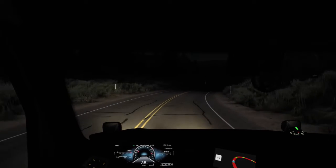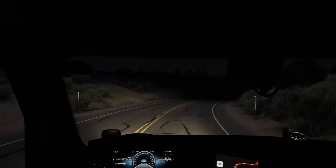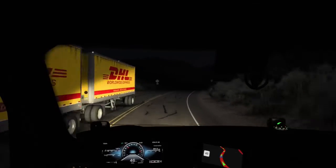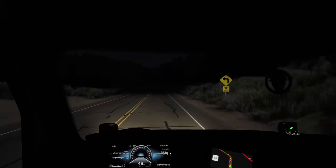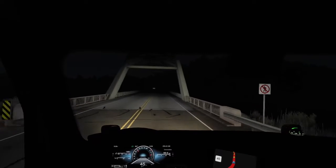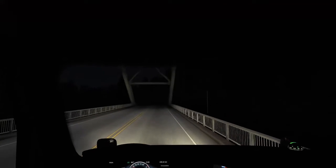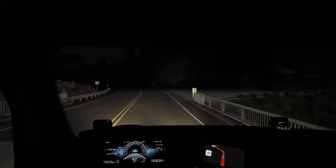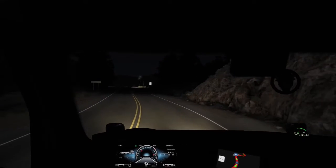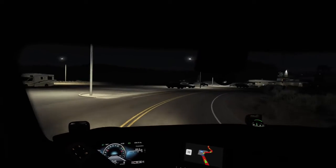One thing I'm noticing is we haven't been driving that far or that long, but it's already like 3:20 in the morning in game time. That just blows my mind that it's set up that way. I just kind of wish that there was a mod. Well, if there is, I haven't found it in the in-game mod hub, not one I have to find externally or pay for, that would kind of make the drive time a little bit more realistic as far as how quickly the time goes, depending on how fast we're going. I mean, maybe that's just me, and there probably is something that does that.